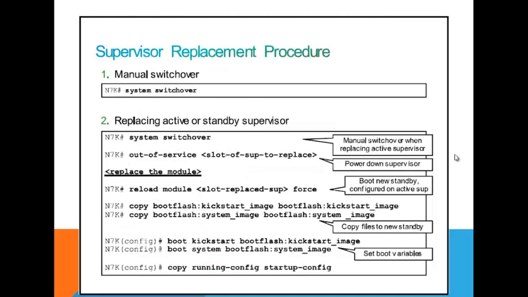And then what we do is we simply say switchover. After switchover, see this box, this supervisor module 1, supervisor module 2. Supervisor module 1, I said switchover. Now supervisor module 2 will become active from standby. I need to wait for that. Once this has become active, I can shut down this supervisor module and I can replace it with another supervisor module if I want to replace. So this is the procedure for replacing the supervisor module.